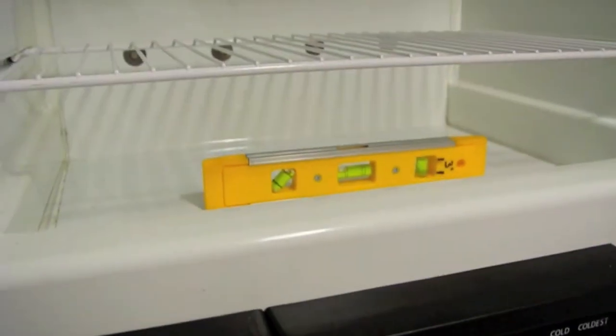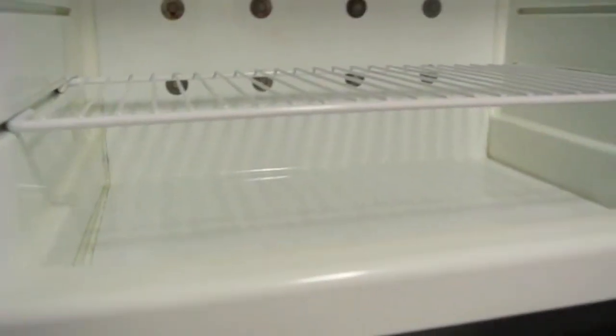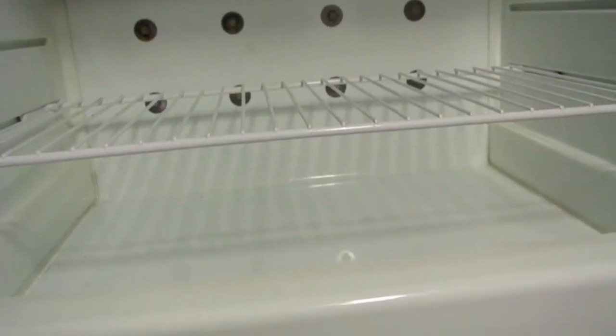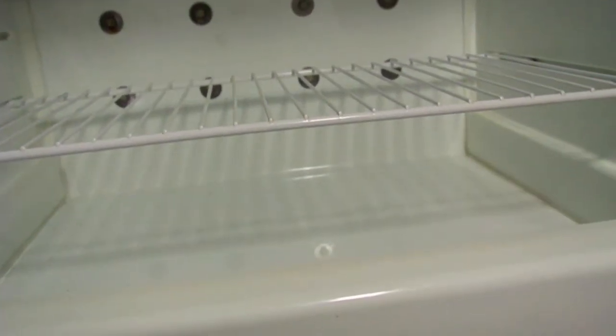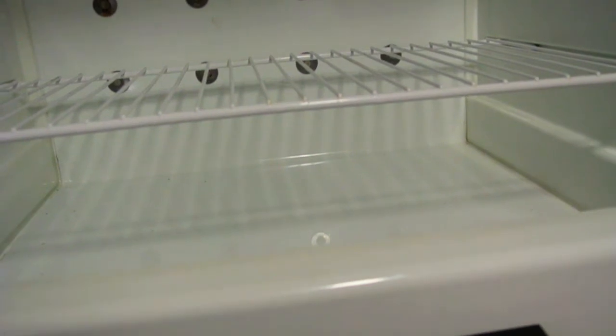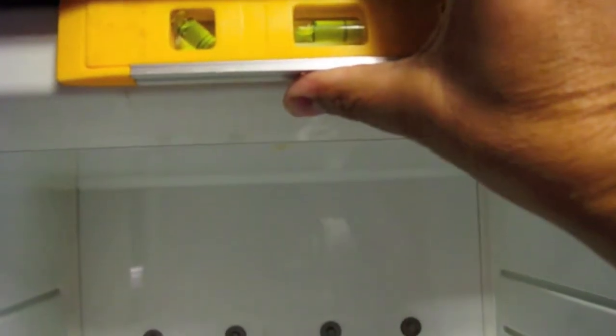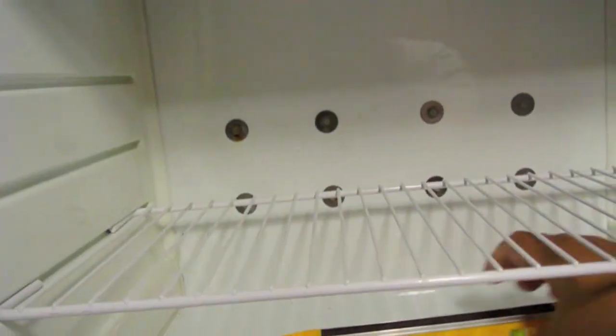When you're making this measurement I like to make it in the bottom of the freezer tray because there's virtually nothing level on this RV. If you look at the floor or if you look at the countertop they're all off. Even on the frame you could probably use that or you can use the base.